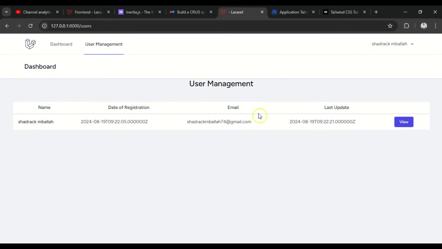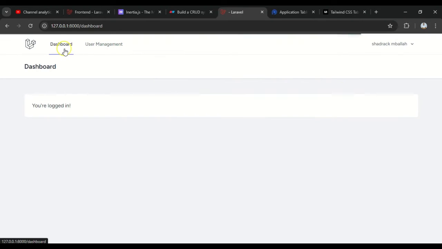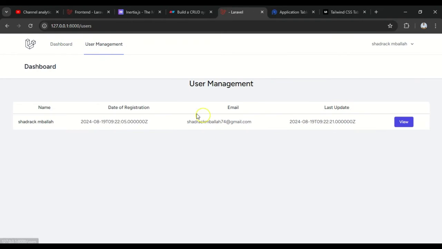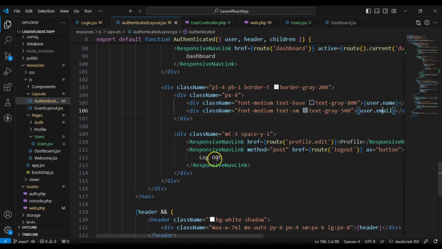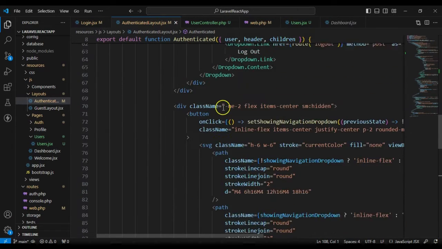So now you can see you can navigate back to dashboard and go back here, and you can see the details of our user. So now let's quickly add the delete button here and implement the functionality for the edit and the delete. Okay, so let's start with this one very quickly.